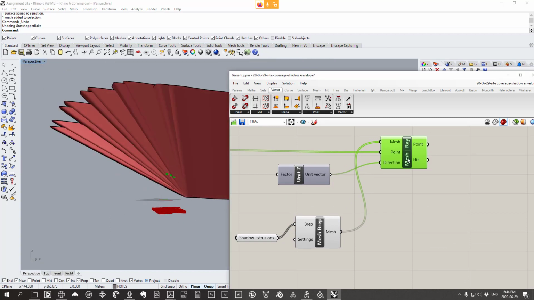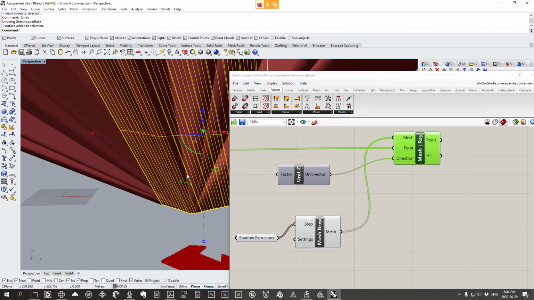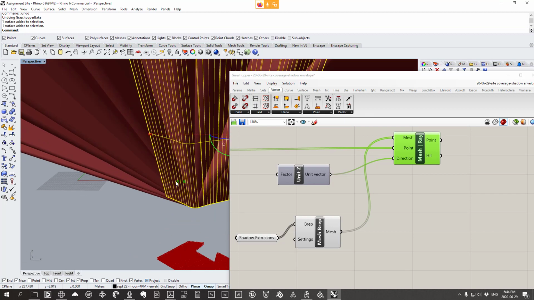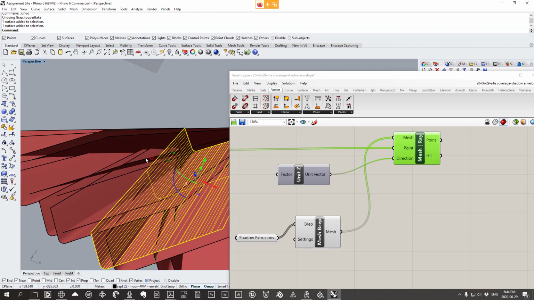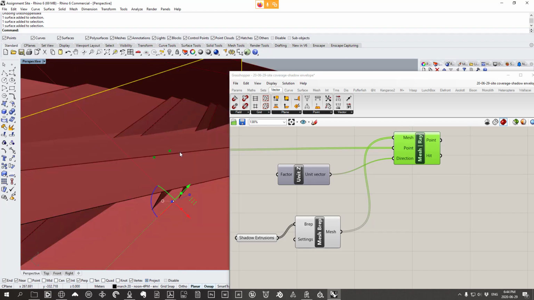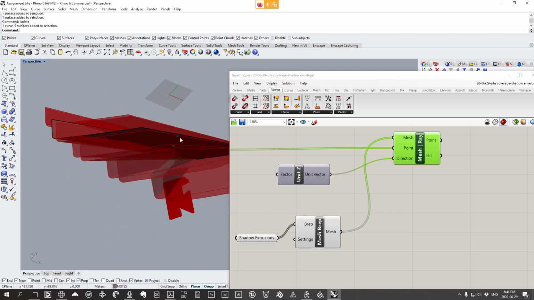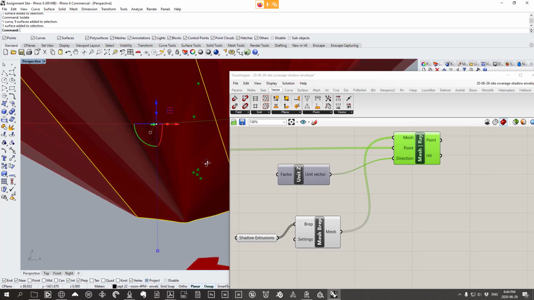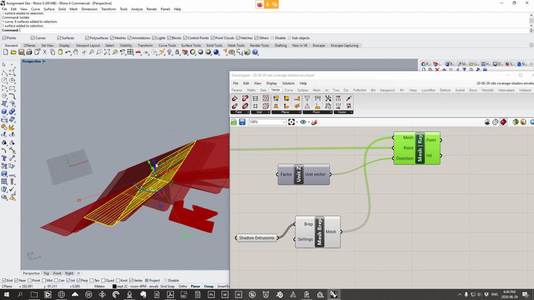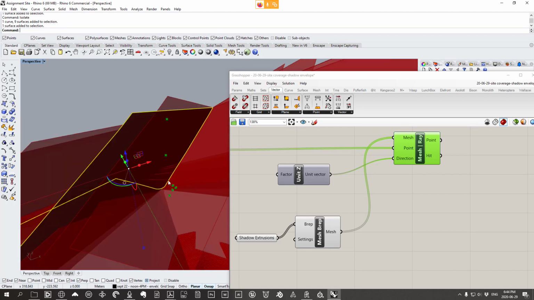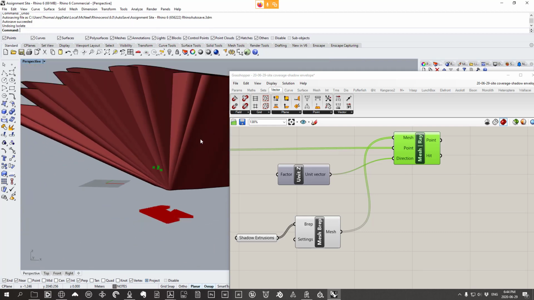So for the mesh ray intersection, what it's doing right now is you can see that all the points are focused on one mesh right here. If we select, let's say, this one right here, I'll click isolate. You can see that all the mesh intersections are kind of scattered across. There might be other ones scattered across this mesh, but the reason it's doing this is because it's considering all these meshes as separate objects.